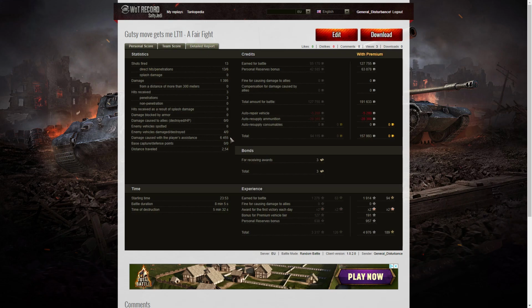The spotting damage was 6,455 hit points of damage, all from my sticking my head round the corner to find out who was sitting there and enabling my team to pummel the living daylights out of those tanks that were hiding on the east side of the map. I fired 13 shots during that battle. I got 13 direct hits, 6 penetrations. That's why I loaded the APCR. I wasn't getting those shells through. I was hitting the target, but they weren't going through at all.